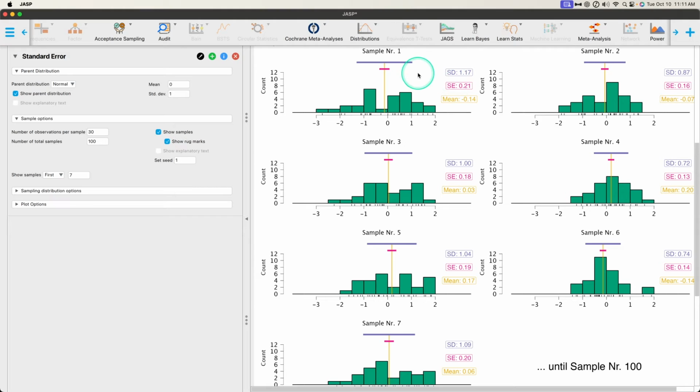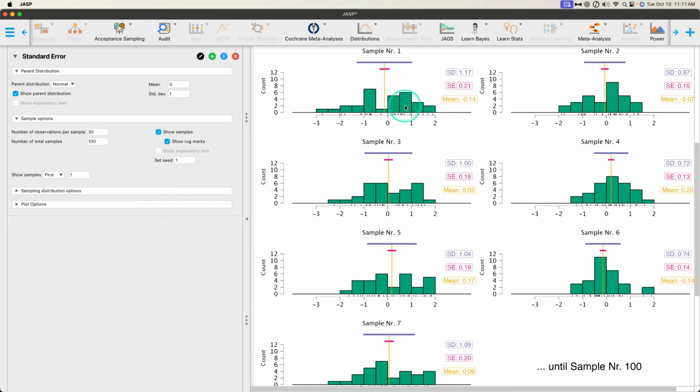So what does each of these things tell us for each of these samples? Well, for one thing, we have values of our x variable, whatever that x variable is. We've plotted them with these rug marks, and then we've created a frequency distribution, a histogram, for the count of each of these. So we have a number of values less than 0 here, but not less than negative 1, and so there are maybe 7 of them. I'm not entirely sure where that bar goes, 6 or 7, something like that. When we take all of these values, between negative 3 and positive 2, add them all up and divide by 30, we get a mean of negative 0.14.